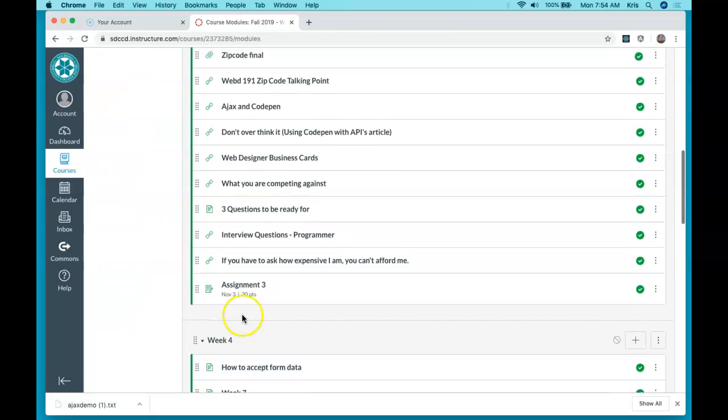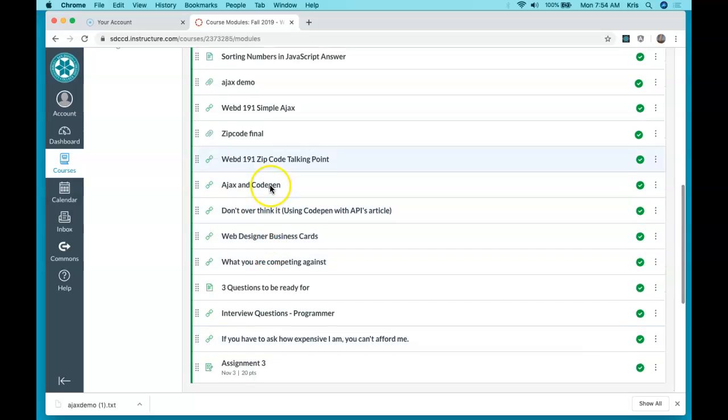So if we go back to week 3 here, I have a code that's simple Ajax. It's getJSON with jQuery. And I have a video right below it. So this is the video, this is the Ajax code. I have something similar with the zip code populator. Basically the user types in their zip code and then it outputs city and state. So these are really good talking points.